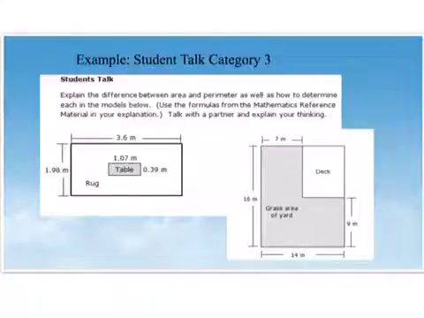In preparing for the student talk section of the STAAR review, each day you will need to go through and anticipate what you should hear students talking about. In this example, you want students to know the difference between area and perimeter. In the shape to the left, students should be able to tell you how they find the area within an area. It's always good to refer students to the ADS model. How are students analyzing or visualizing what the question is asking them to do? What would their plan be for solving this problem?